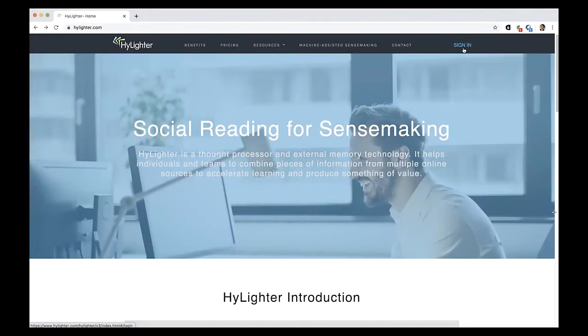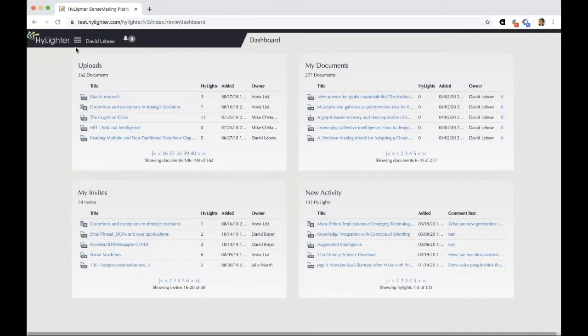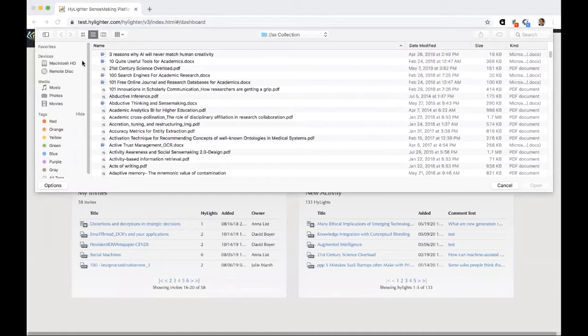HyLighter is a web-based system that you access through a personal account on your browser. Upon signing in, you see a dashboard listing your documents. You can import a single document of almost any size or bulk import many documents up to 500 megabytes at a time.